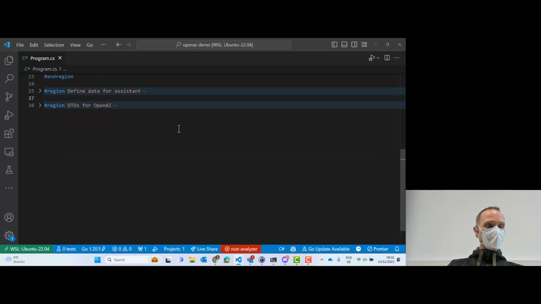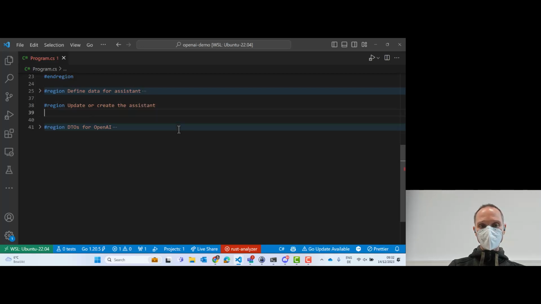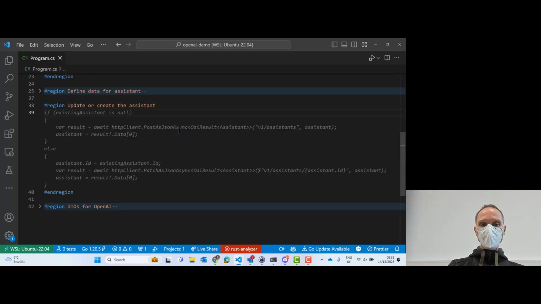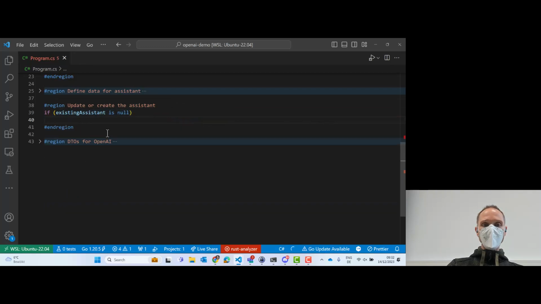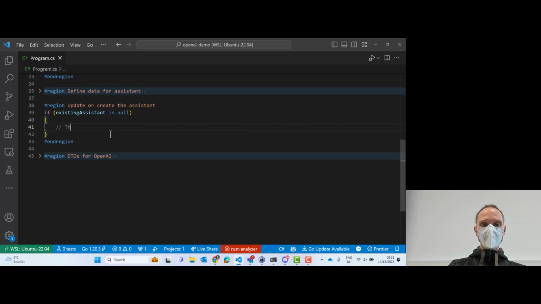So now we can write the code which is required to update or create the assistant. Region, update or create the assistant. And region. How can we do that? Well, let's simply say if existing assistant is null, then we know that the assistant does not exist yet.